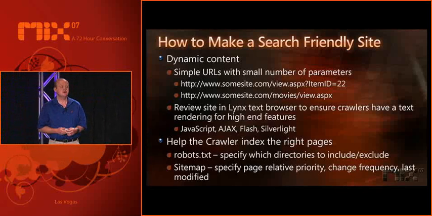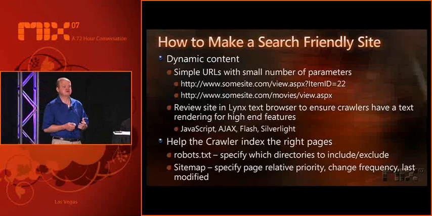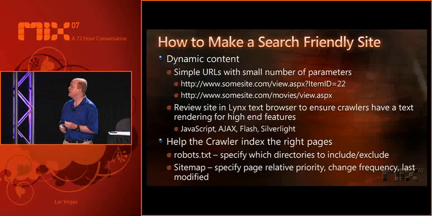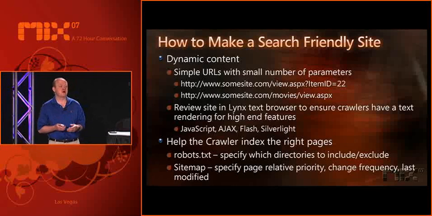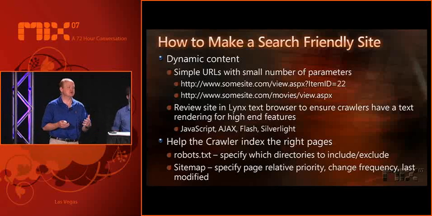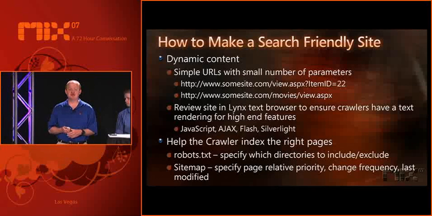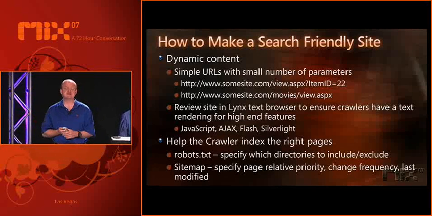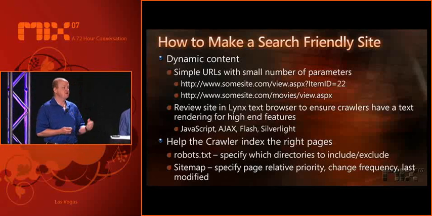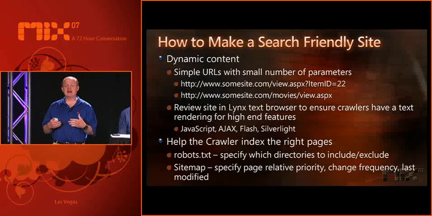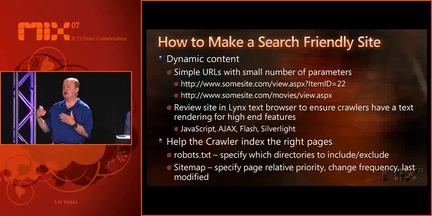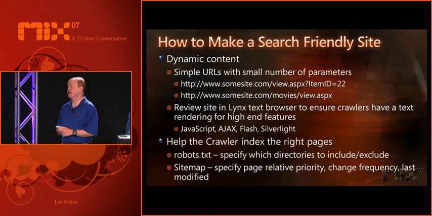Some other things you can do to ensure that you have simple links, but also that your links are made up of a small number of parameters. Often I've seen, if you go out and you do a search, there's like, say, 25 parameters inside the query string. And chatting with Nathan, the crawlers kind of disregard those, in that those pages are very, very complex for the crawlers to actually navigate.